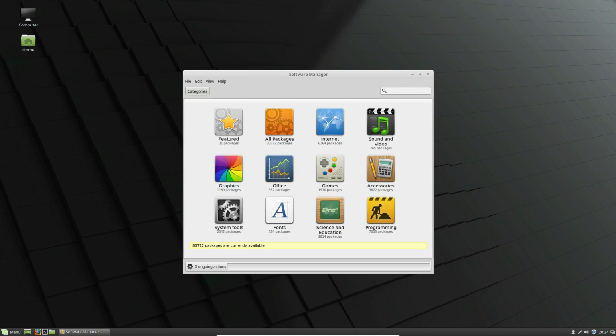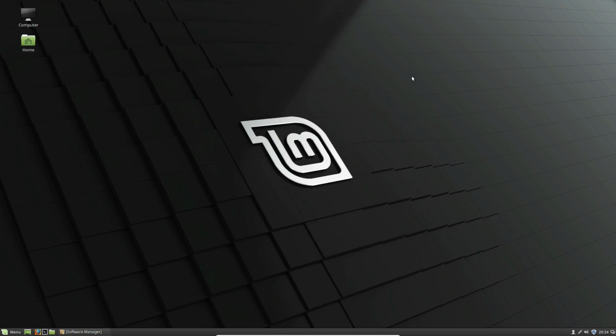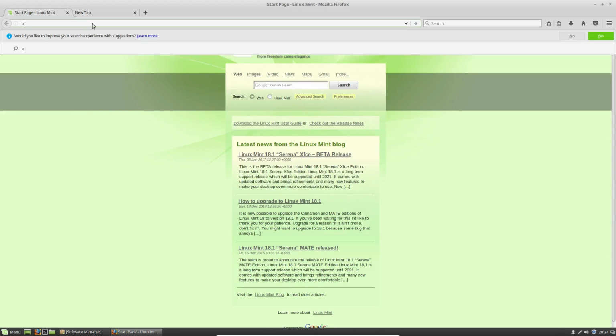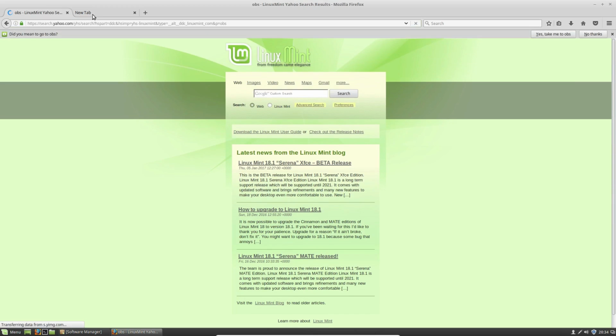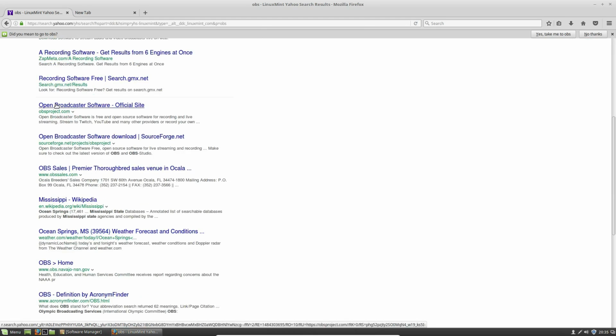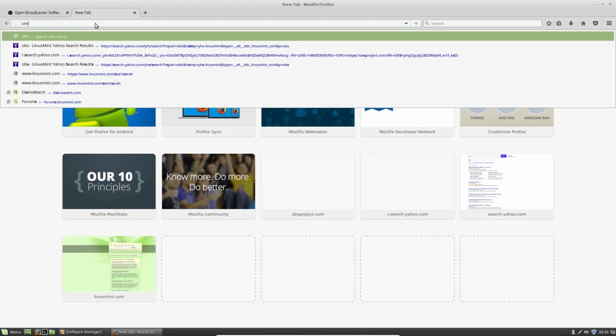Okay, and then the other one is OBS. I just want to make sure they're not here. So the other two are screen recording software, and as you can see, they're not in the software manager. So you're going to have to go to their websites, and these are absolutely amazing tools. A lot of people are familiar with OBS because it is available on every single platform, and it's an awesome tool. So first is OBS project. Okay, and then the second one is going to be Simple Screen Recorder.